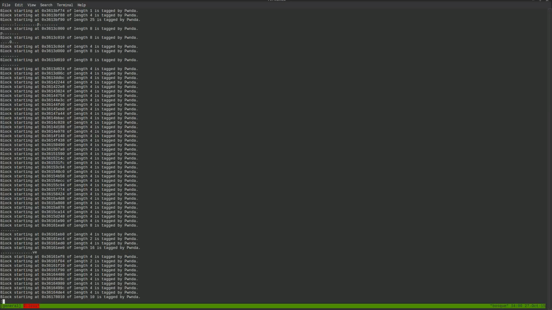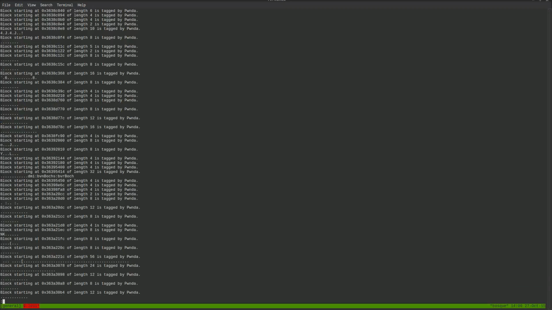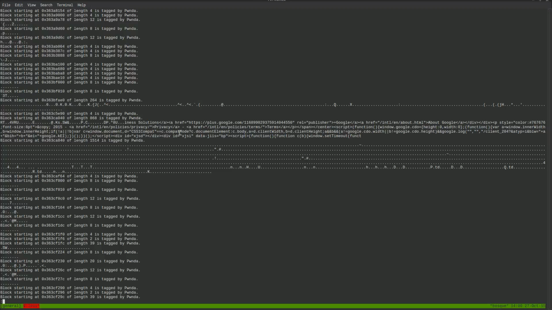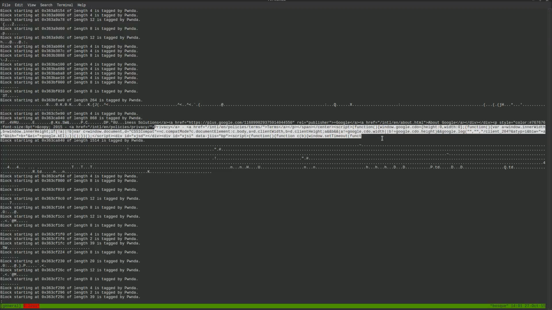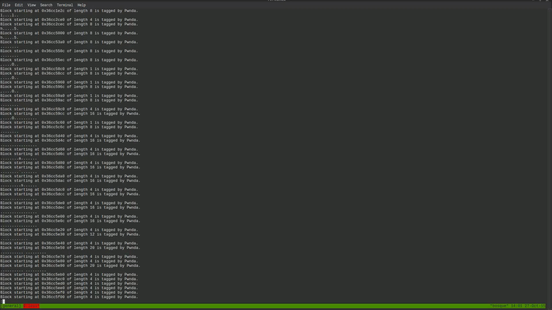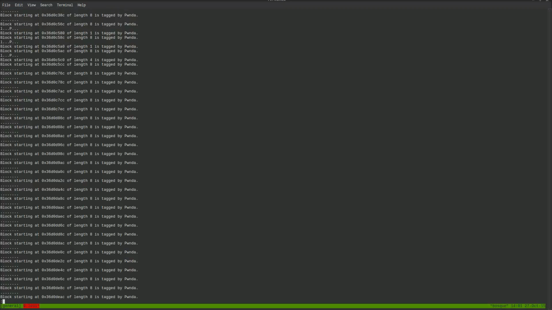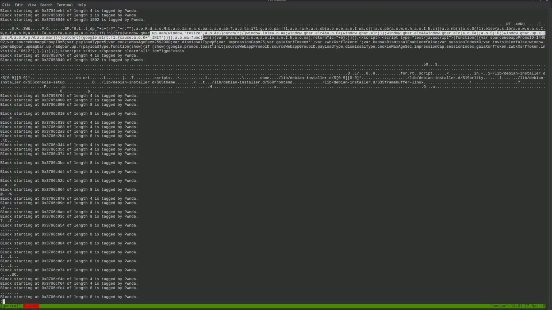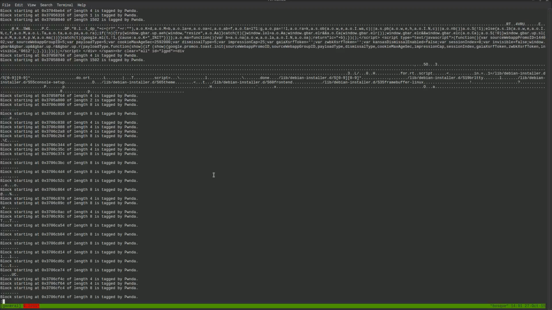If we go a little further down, past some more memory addresses and things like that that were tagged, we can see kind of a continuation of that header, the beginning of some JavaScript here. And then further down, there is some more JavaScript, the rest of that page in here. And then further down, there's even more. You will notice a few of these small little 4-byte, 8-byte kind of areas.